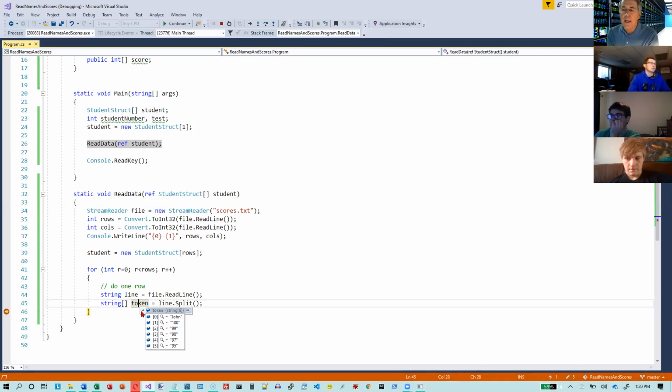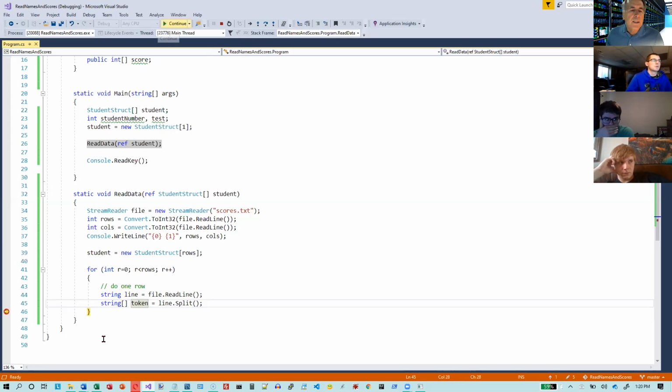I could have done that myself, but it would have been a lot of work. So we're letting the system do a bunch of work for us. Now, if that's what my array looks like, then element 0 has the name. And actually, I'm going to run this again. I'm going to tell it to continue. And the next time through, if I pause at token and click on it, now I've got Paul and his scores. If I were to do that 2 more times, I get George and Ringo as well. So let's stop our program from running.